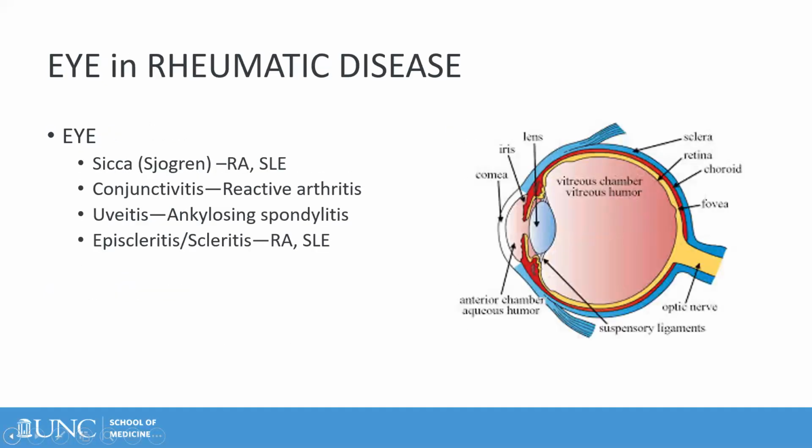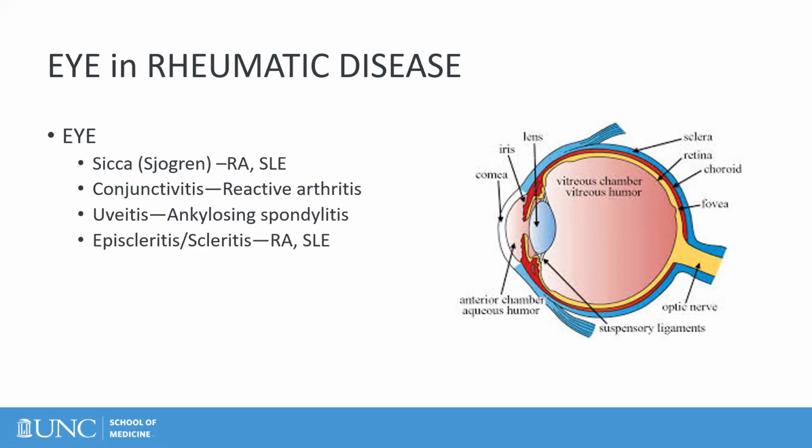I want to mention the eye because I always want you to ask about the eye. A lot of times when I ask patients about whether they've had eye disease, they look at me like I have 3 heads, because no one really puts this together in their own mind that a symptom in their eye might be related to a symptom in their joint. But many rheumatic diseases will have ocular manifestations, and there's just a few of them listed here.